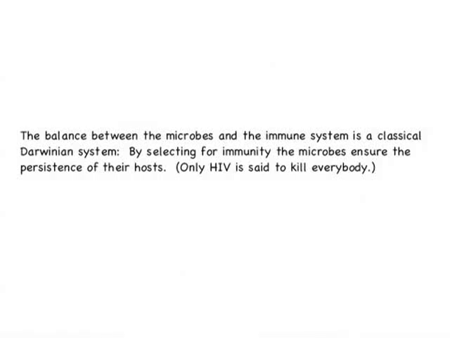This balance between microbes and the immune system is a classical Darwinian system. By selecting for immunity, the microbes ensure the persistence of their hosts. They keep selecting out people or animals who have an adequate immune system to resist them. If they didn't, we would drop our immune systems over time and the next microbe would eat us all up. But by selecting for good immune systems, they also keep us going, because they need us for their own replication. Their job is done once they've infected a couple of million or billion cells — small numbers in cell biology. They make more of their own and infect the next host. That's their business, and ours is to survive. This balance has been going on for millions of years, including our interactions with HIV.